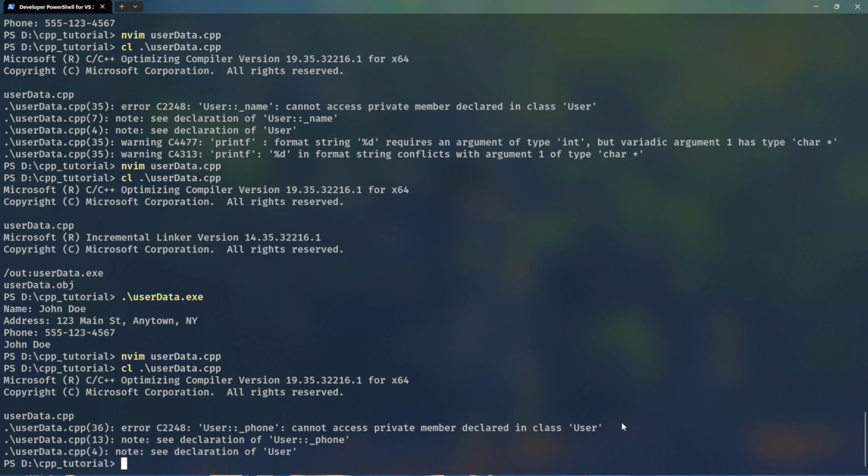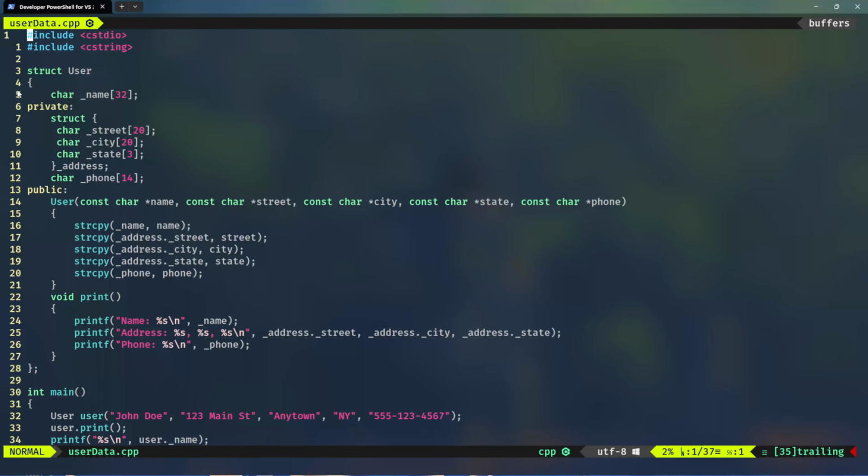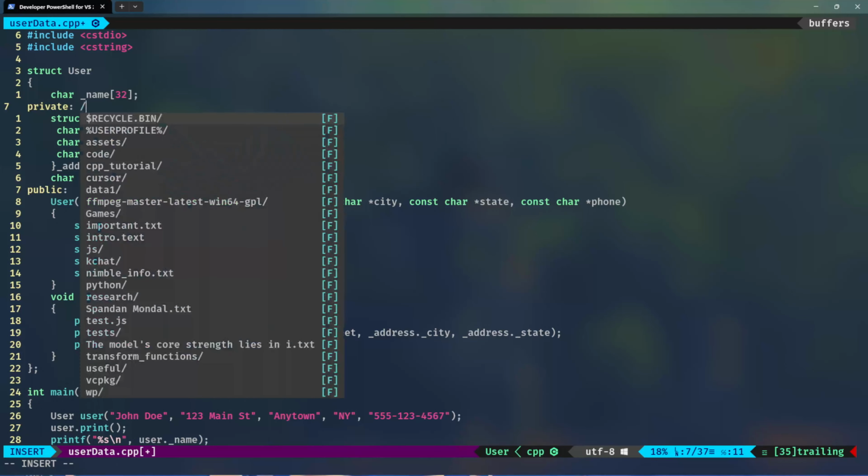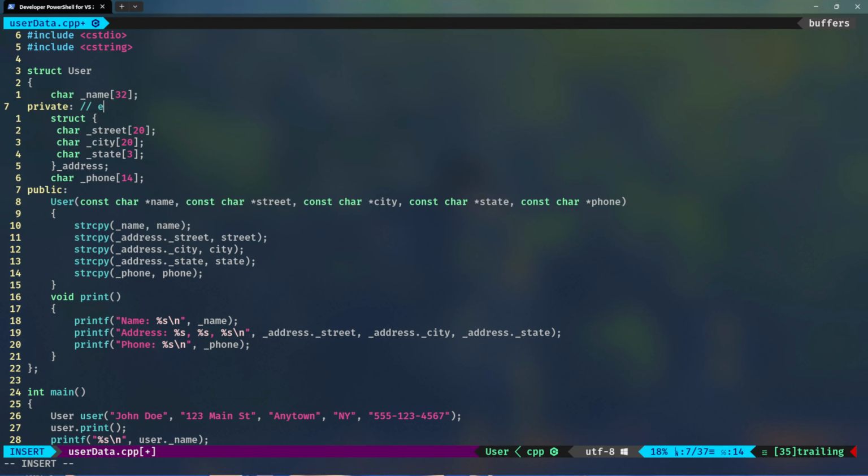So that's the difference between public and private. And the concept that this introduces in object-oriented programming is called encapsulation. This allows you to do encapsulation.